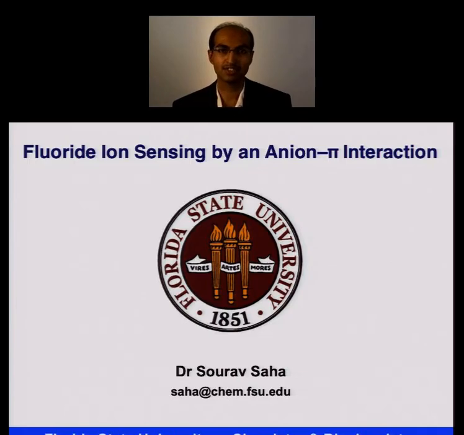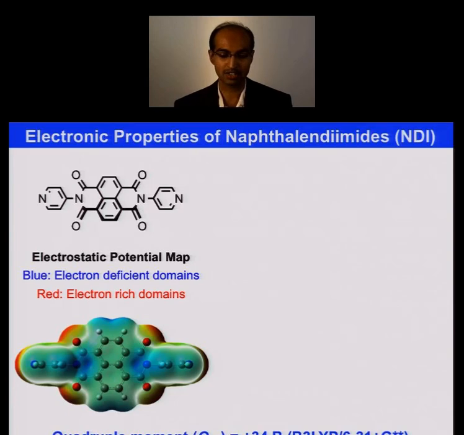In this SES video, I'll talk about a new supramolecular interaction between anions and biacidic naphthalene diimide, in short, NDI compounds. NDI molecules are biacidic, which you can see from the electrostatic potential map, because the whole pi surface is blue and the concentration of the electron is on the carbonyl oxygen atoms.